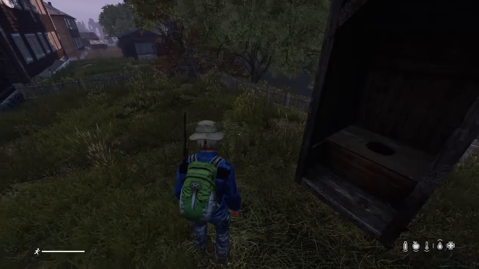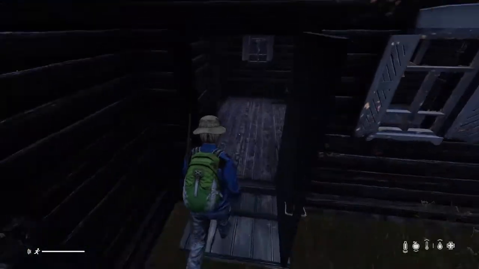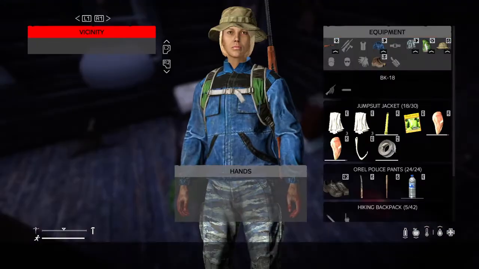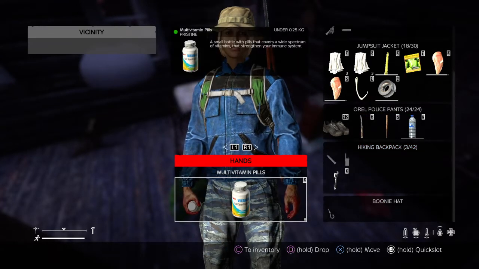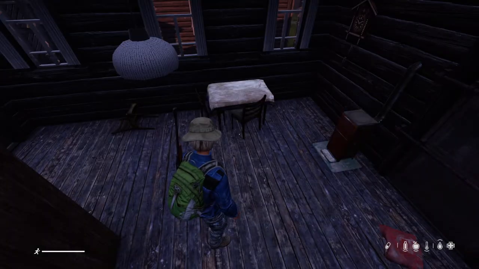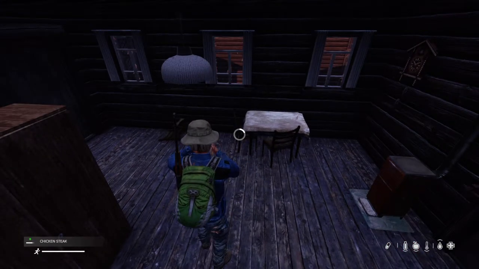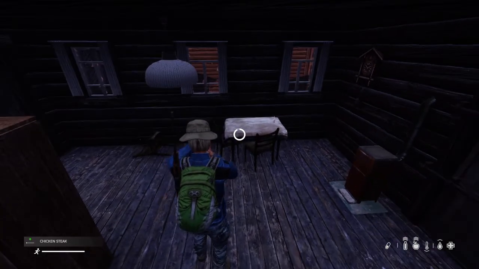Now, what's good about multivitamins is that you can actually do something which I would consider breaking the game, to be honest. I don't completely agree with it, but I'll show you what you can do. If we take the multivitamins, how many have we got? So we've got 9 of them. If we take one, so if you look and see, we've got that little pin, so that means our immune system is now high. We can now actually eat raw meat. With dirty hands as well.